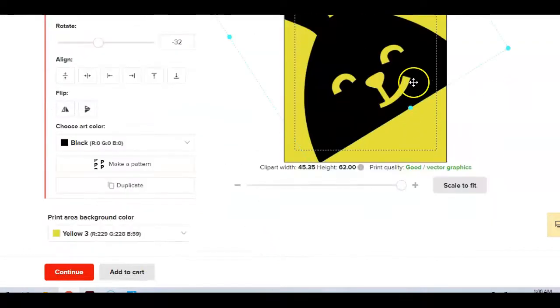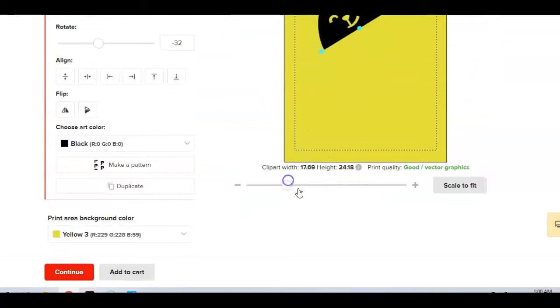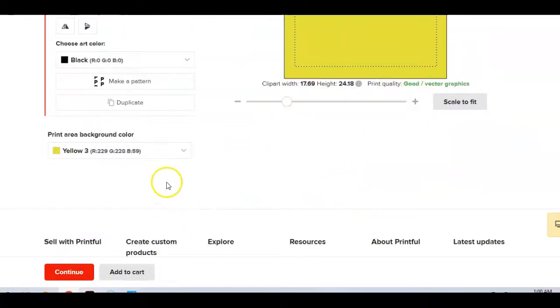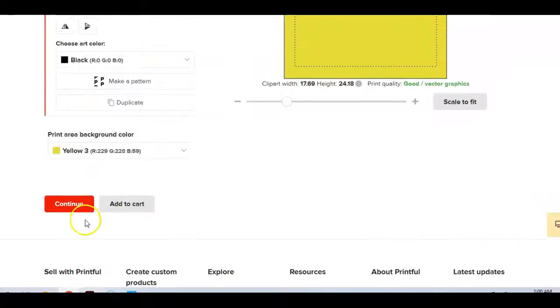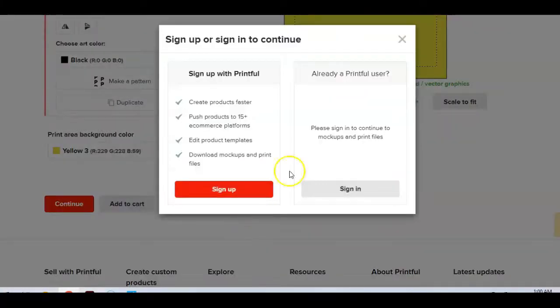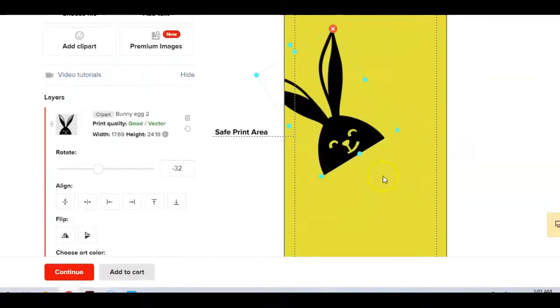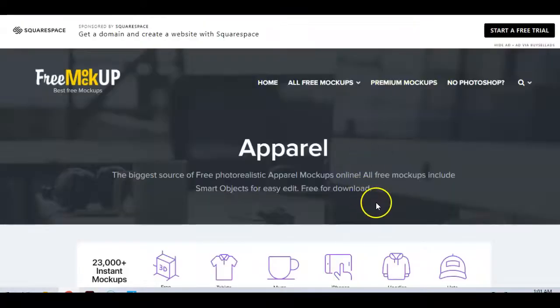I mean, that's just a super simple. You can scale it, choose it to fit, make it whatever you need to do. And that's pretty much all there is to it.